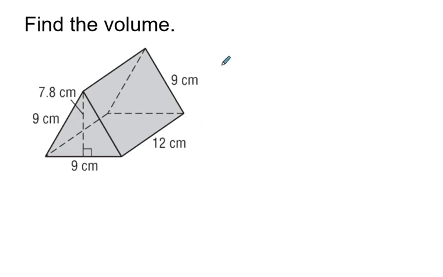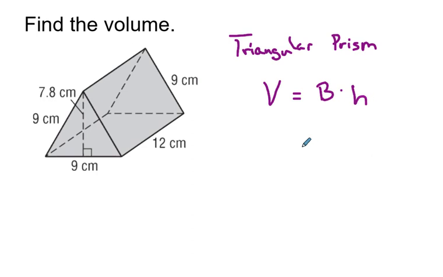This time we can see we have a prism, and we'll notice that the base is the triangle at the front and at the back. So I have a triangular prism. Now I'm going to start with the same formula, which is that volume equals base times height. And this might get slightly confusing because my formula for a triangle is 1/2 base times height, but this is a different base. So I'm going to make this a capital H, meaning the height of the prism, and this is a lowercase base and height because this is the height and base of my triangle. All right, so we got to keep that all straight in our heads.